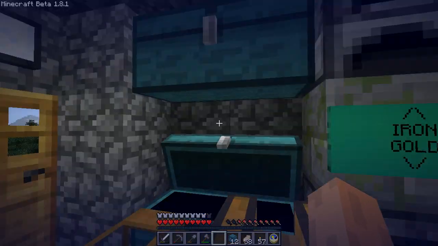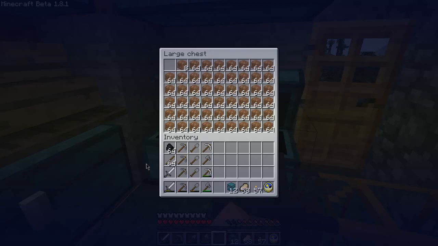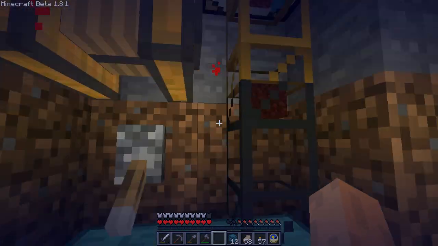This is a nice idea. That way we can empty both chests. Once this chest is empty, I can turn this apparatus off, because I just want this chest to have the dirt. And then every once in a while when I need to, I could come here and throw the switch.